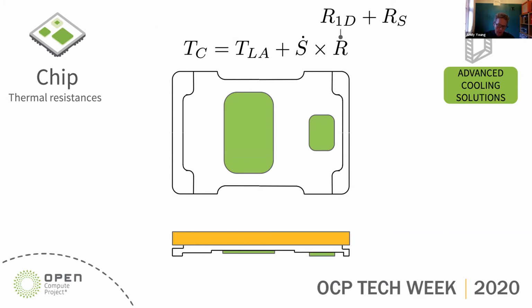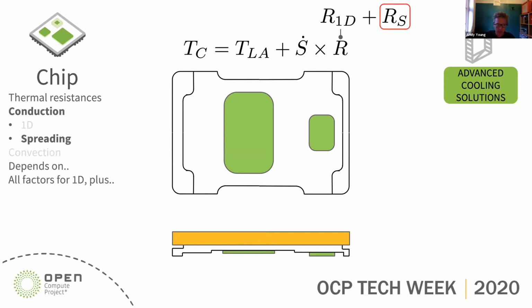But there's not only one mode of heat transfer due to conduction that we need to consider. As you probably know, there is a lateral spreading of heat from the heat sources to make use of most of the width of the heat sink base as we possibly can have. And that, particularly when you have multiple heat sources, becomes a very significant contribution to the overall thermal resistance.